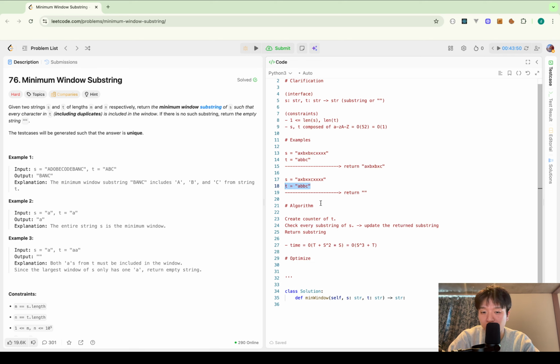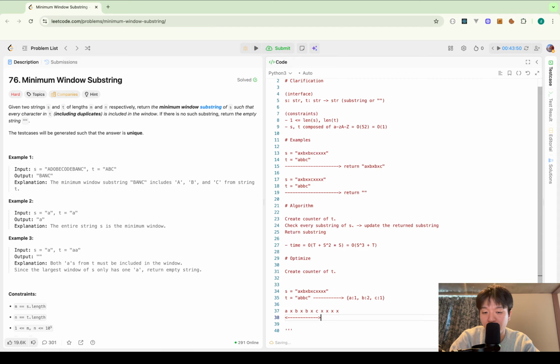So I will create the counter. In this case, A1, B2, and C1. And I have the string S, and I have to include all of these.